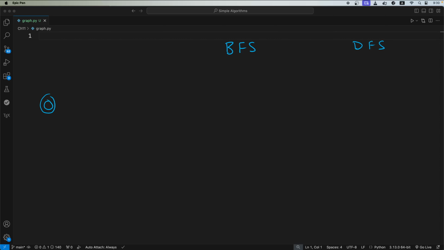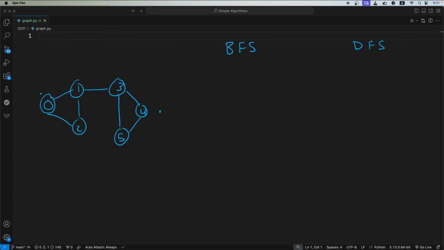So the idea here is, imagine that we have some sort of graph, and I'll just draw out some graph for us to work with. Maybe we have something that looks like this. And the goal of a search is to see if we can reach one node from another, so if we can create a path from one node to another. For example, suppose I wanted to find out if I could create a path from 0 to 4. That would be an example of a searching problem. And in this case, we could see that there is one. We could go from 0 to 1, 1 to 3, 3 to 4, and we have reached our destination from our source.